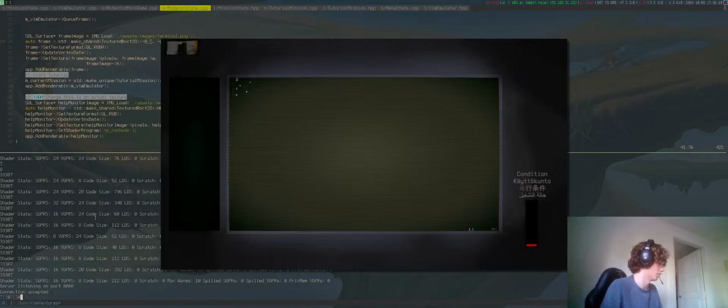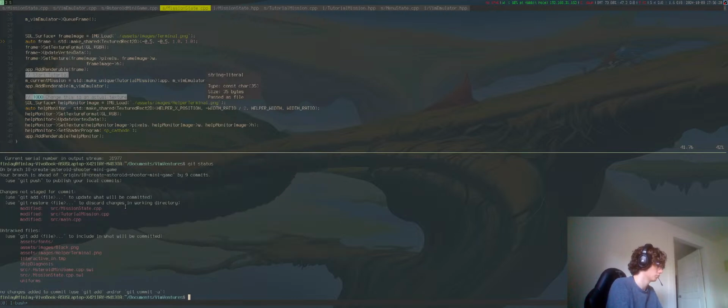Yeah, I don't want to be so worried about that because I need to get on and make game stuff. So I'll leave it as that. I think that's a good color. Okay, assets.